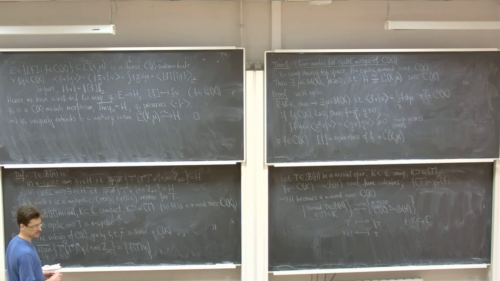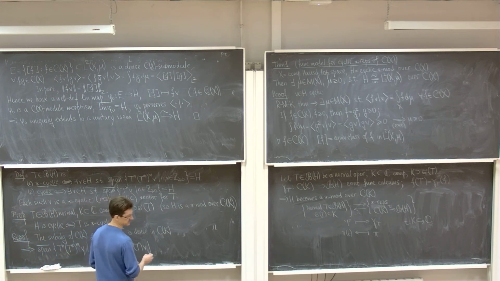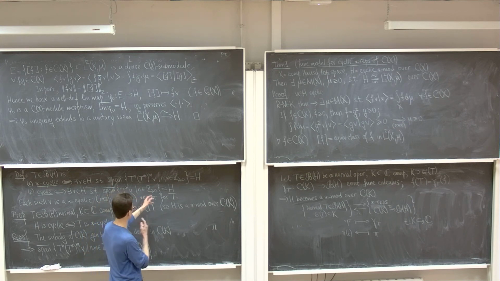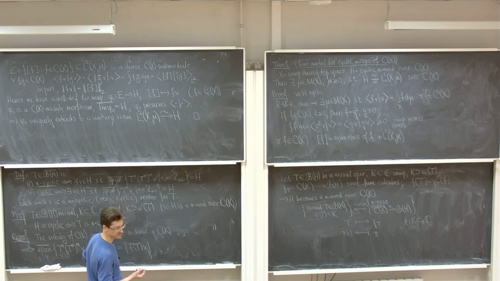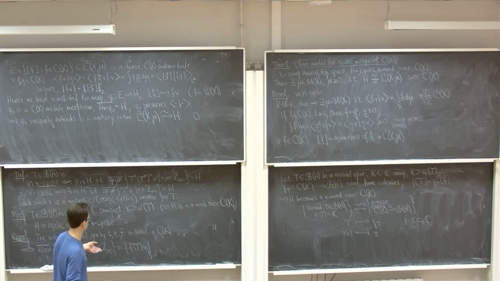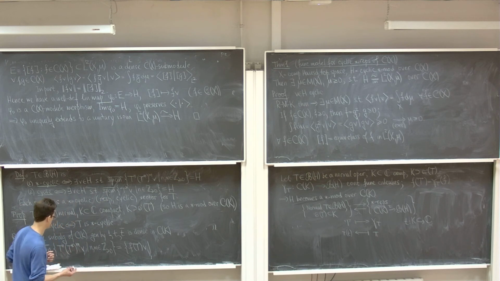If T is 0, well, if T is 0, then it can be cyclic only if the space is 0. Sorry, if and only if the space is one-dimensional, because if n is 0 and m is 0, then this is the identity map. So the identity map is always in here. So V always belongs to this subspace.